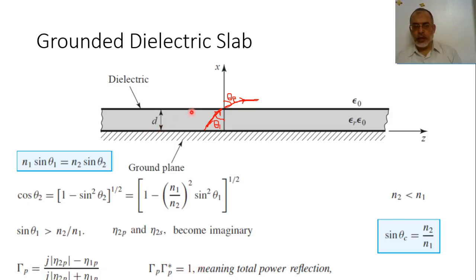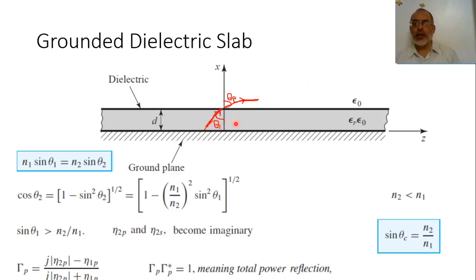So at an angle greater than the critical angle, the electromagnetic wave can be totally reflected at the interface between the dielectric and air and reflected back to the conductor, and from the conductor it would be reflected back to the interface between the dielectric and air, and then it would be reflected once again, and so on. This is actually the same behavior as in the case of the parallel plate waveguide. This is multiple reflection inside the dielectric medium, and this multiple reflection does not penetrate to the free space.